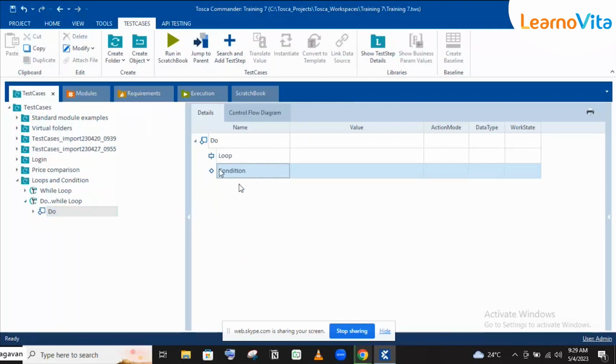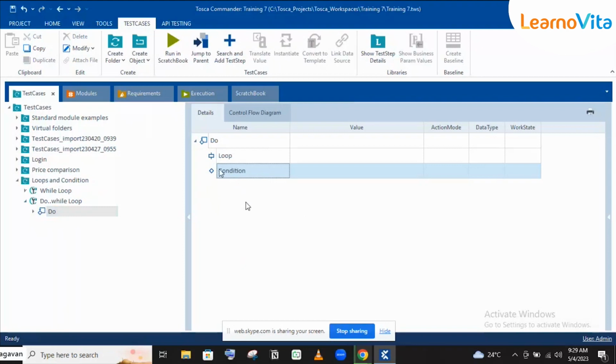So for the first repetition, it will not do the verification, and it will execute the loop. From the second repetition, it will verify the condition, and it will execute the loop based on the condition. So this is the only difference between while loop and do while.